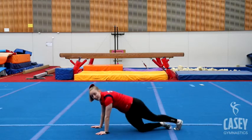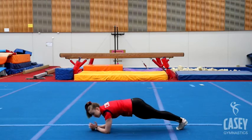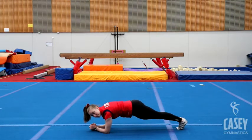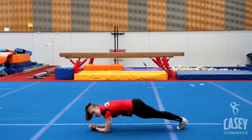We're going to do front support again, but this time instead of being on our hands, you're going to go down onto your elbows. Make sure you still squeeze your bottom. 5, 4, 3, 2, 1.